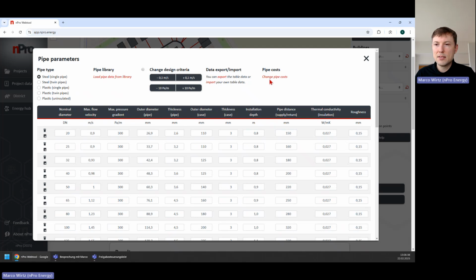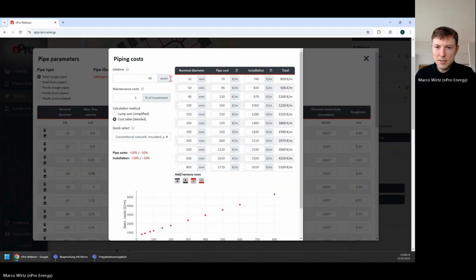We have the pipe costs that you can define. So if I click on this one, then we see here, based on the diameter, we can define the costs for the pipes as well as the cost for the installation. And these are then used to calculate the overall investment costs for the district heating network.